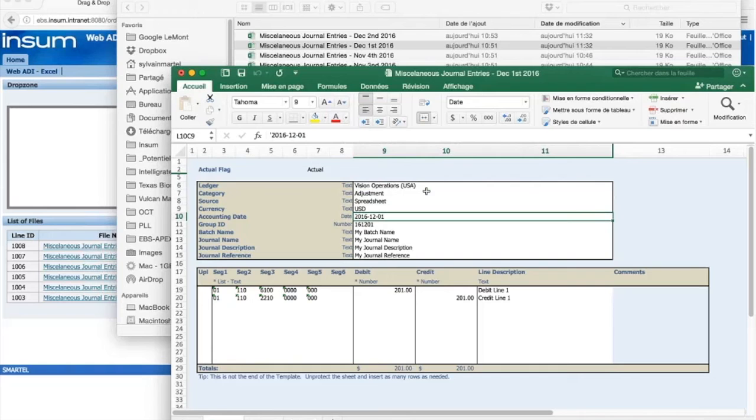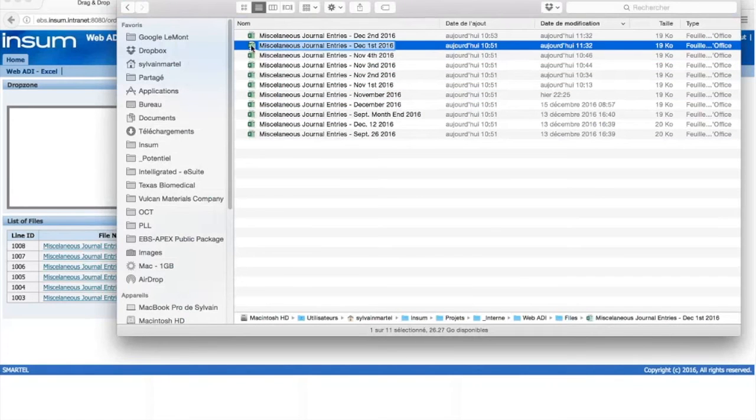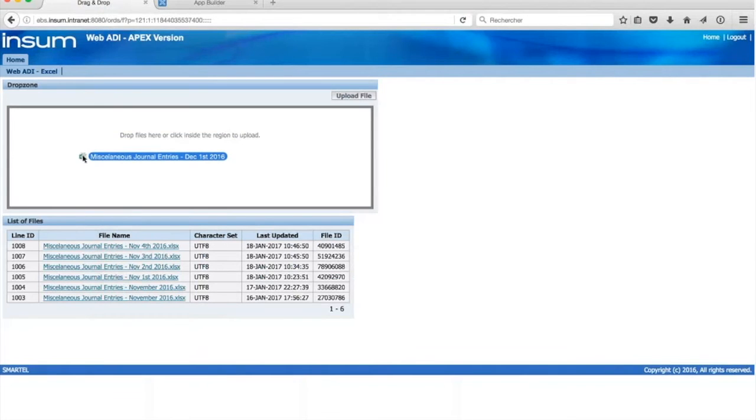So what we're going to do, we're going to take this file, this Excel spreadsheet, we're going to drop it in that zone, and we're going to upload the file, which will create a transaction. So let's see if all I'm just saying here will work properly. So I'm using this file, and then I can drop it into that drop zone. So what the plugin allows me to do is read that file and put it into that container.